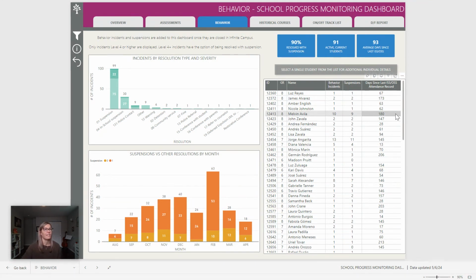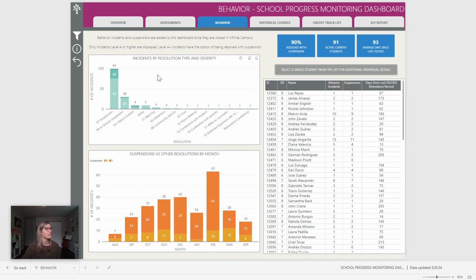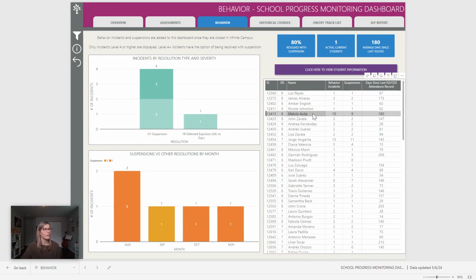If you would like to see an individual student's number of incidents, the tier, that behavior severity tier, and then also when those suspensions occurred, you can click on the individual student in the list and it will show you in the visuals what applies to that student. So I picked Melvin here, who has had 10 incidents, 9 of them with suspension, but it's been 180 days.